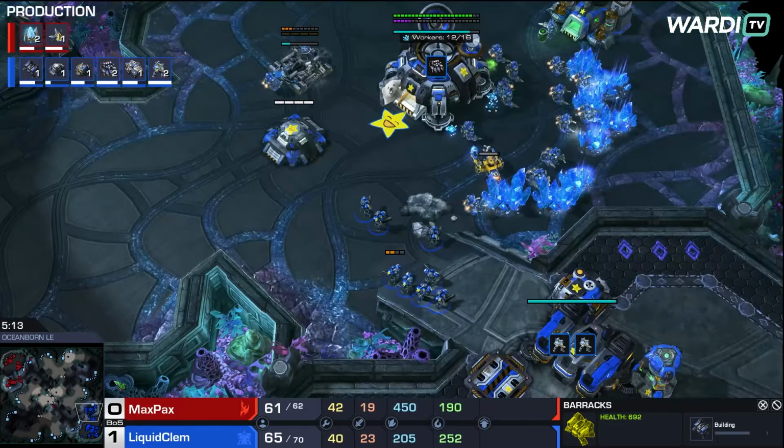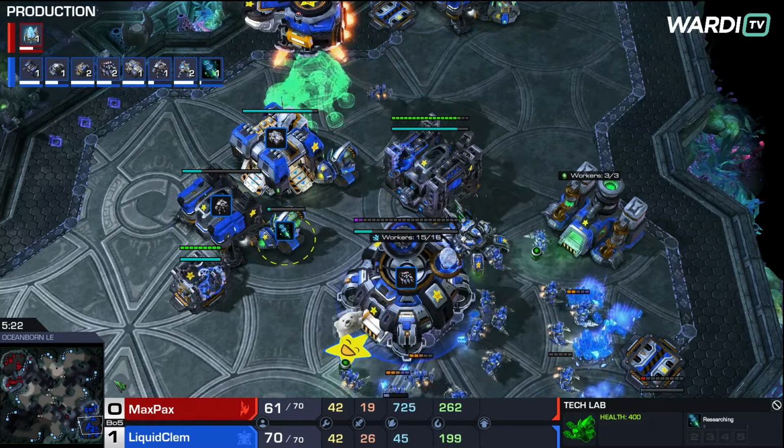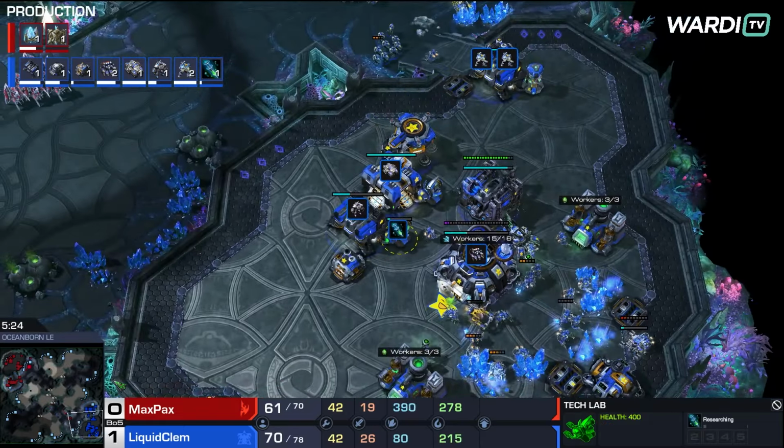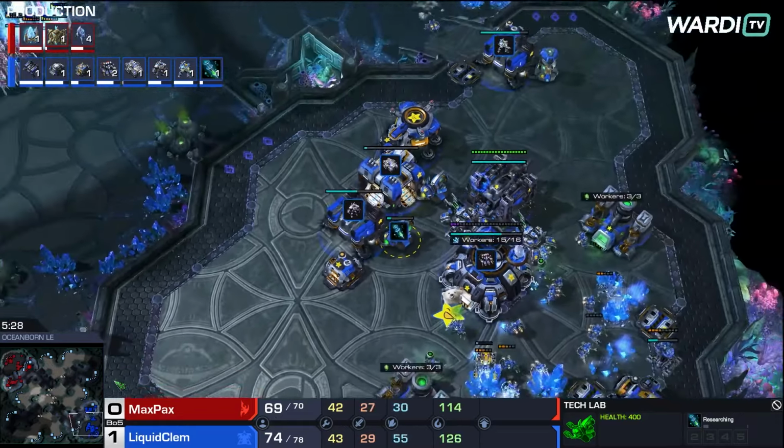So across we go. Stalkers are going to start blinking and moving. Starport moves off over from the side. Factory building up the siege tank. Starport going to lift off, land again. And again, barracks, a bunker, SCVs and depots, all the bits and bobs coming through for the moment.